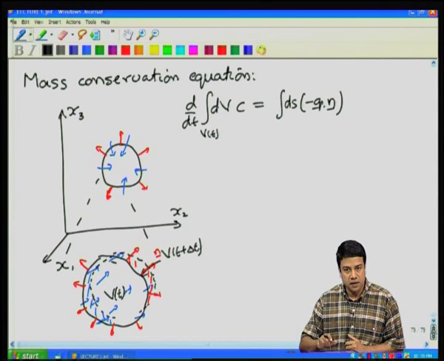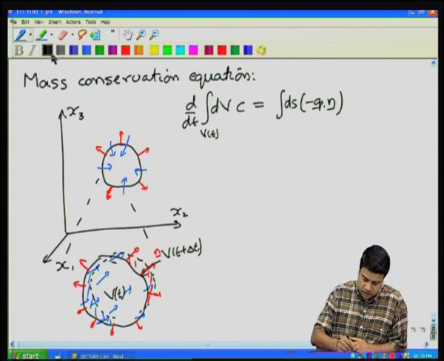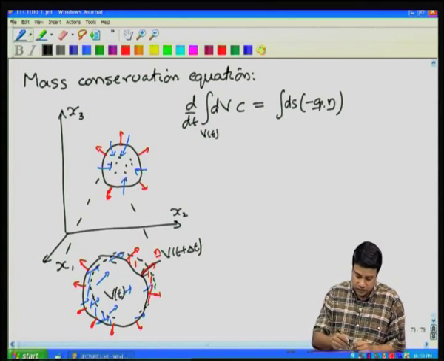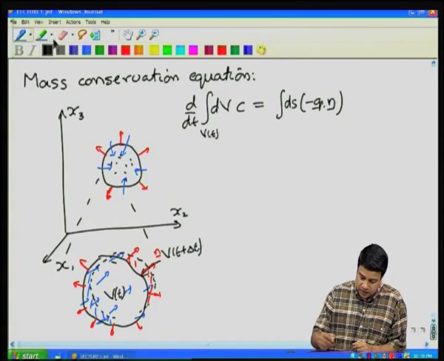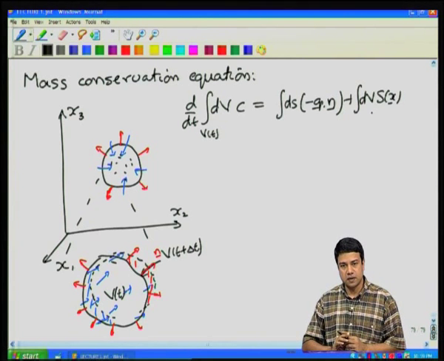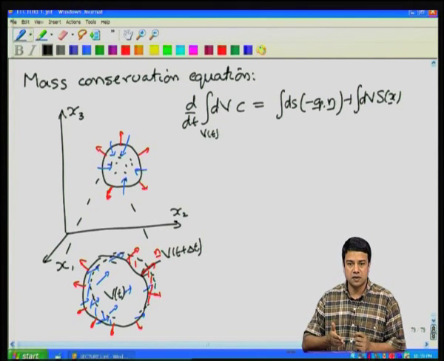This was all that I had done in the previous lecture, but in general, if you had some sources of mass due to say some reaction within this volume, I could incorporate it quite easily. This just becomes integral dV times the source, which is a function of position. So, I could have some reactant concentration reacting to give you a product. S is the source of mass per unit volume per unit time.